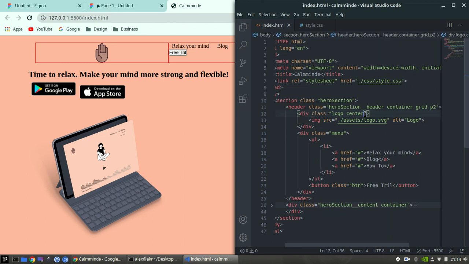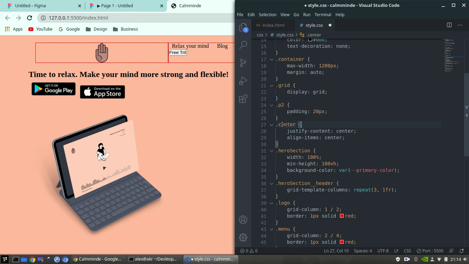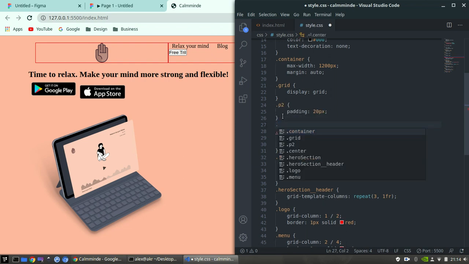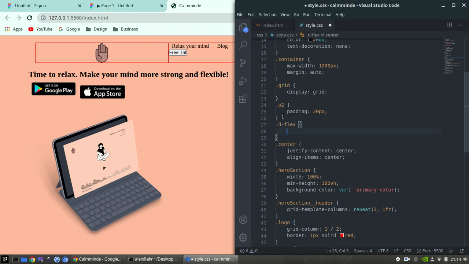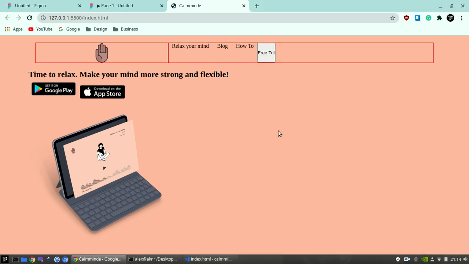Actually, if we say the flex, because we're going to use flex in more places, and we don't want to repeat ourselves, what we can say is that we just remove this one from here, and here, sorry, we say the dot dash flex, and here it's going to be the display flex. Why? Because in our menu, obviously, we're going to put as well a display flex. How does this look? For the moment, this looks good.